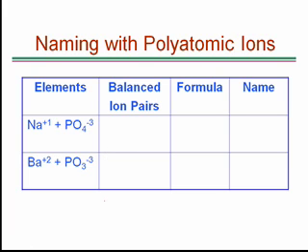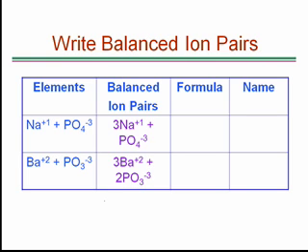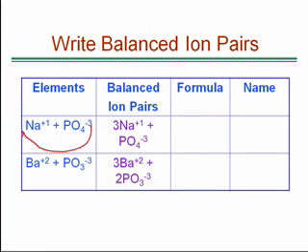So here's your practice. I'll give you the elements, I give you the charges. I want you to write the ion pairs, the formula, and the name. So please pause. Okay, so let's take a look at the ion pairs. We need 3 sodiums and 1 PO4. Notice how we use the chargy switchy deal.